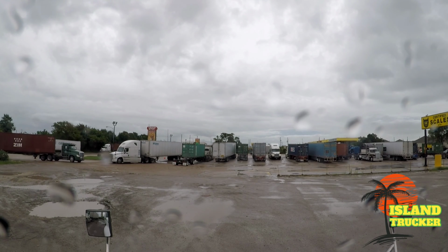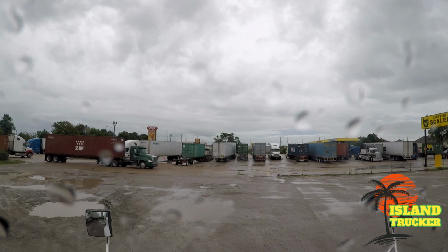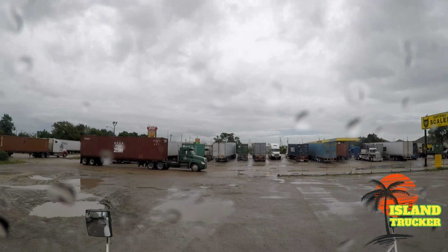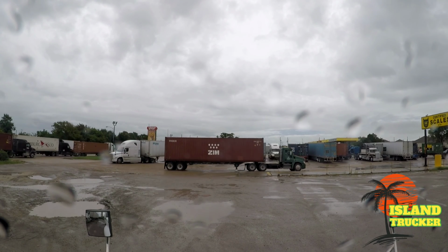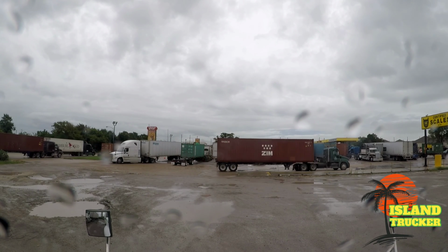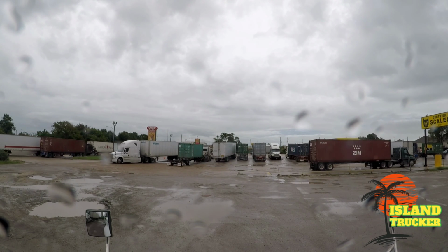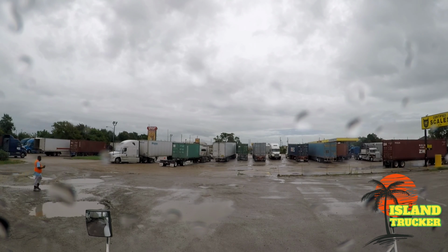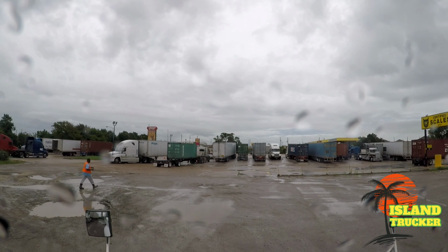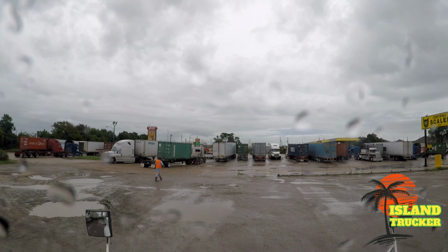So it's a lot of money in chassis rental, man. If you're looking for another investment to get into, that's something you could look at. Check out to see how much those chassis sell for. You could buy some chassis and rent them out. A lot of companies out here will rent the chassis from you, as long as you're within a good distance to the port. That way they don't have to go far out of the way to get to you.